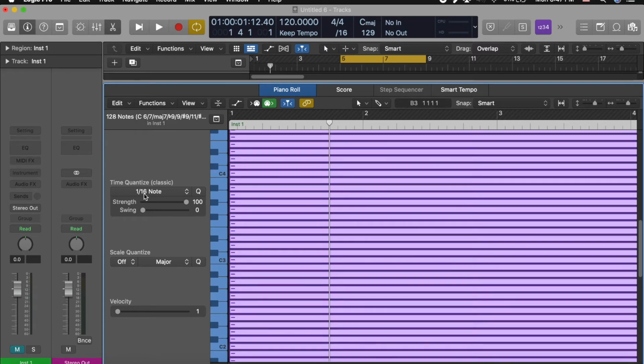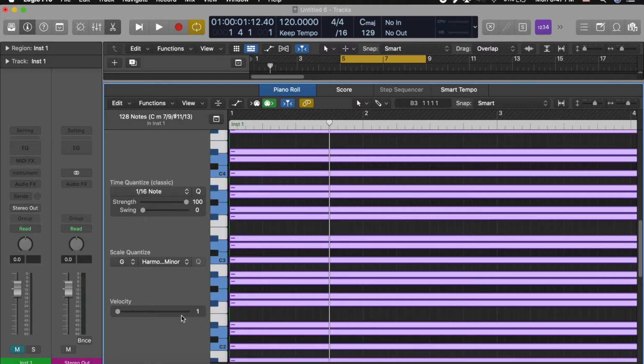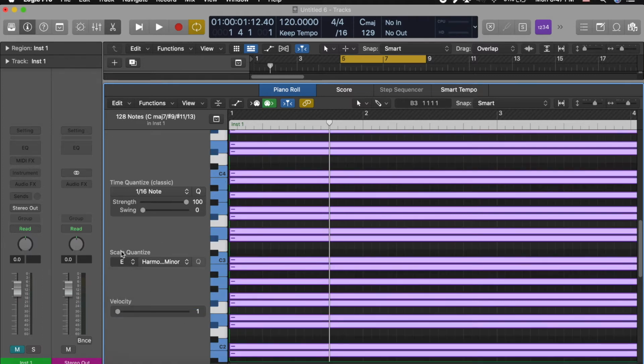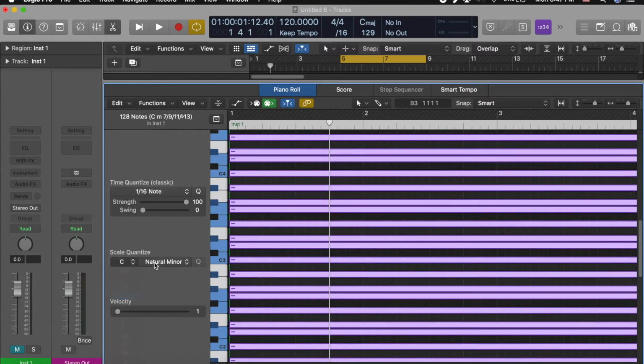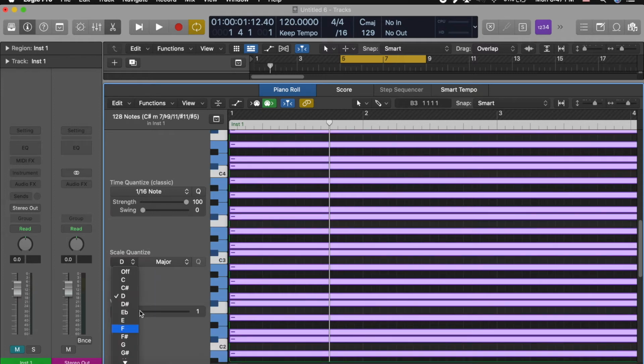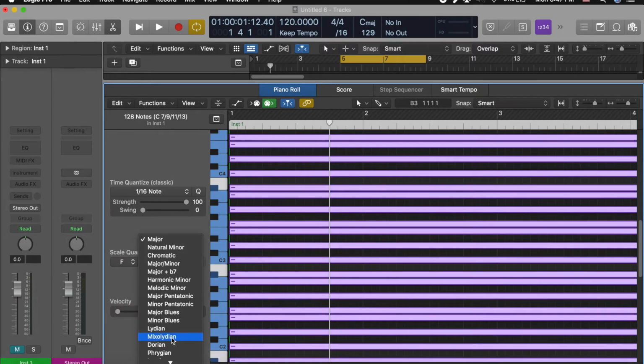You'd want to go Command A. And then you can legit pick any scale you want. Let's say I want harmonic for trap. I have a G harmonic minor now. I can go E harmonic minor, change. C harmonic minor, you could go natural minor. Major scale. Look at this, you got Dorian, you got Lydian, whatever that's called. Japanese, I don't even know what these ones are. I kind of want to try them, to be honest.